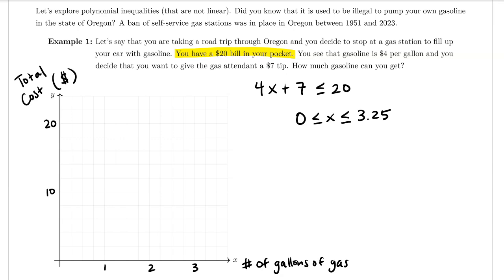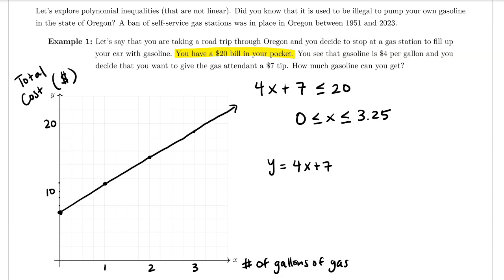Now previously, we've learned how to graph linear equations. And so what I want to do is graph the linear equation y equals 4x plus 7. Our y-intercept for this line is the point 0, 7, which would be right here. And then we have a slope of 4, meaning we would go up 4 units and right 1 unit. So here we have 8, 9, 10, 11. That's up 4 units, and then we would go right 1 unit. And I can continue that pattern and connect these ordered pairs with a line.